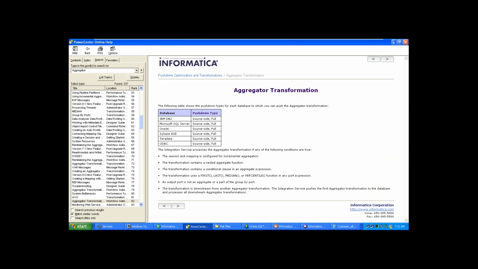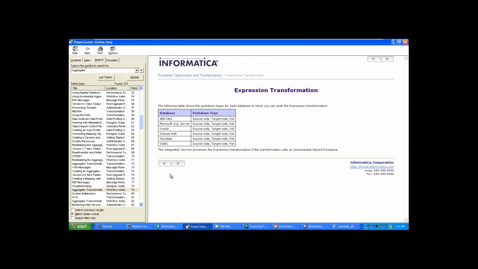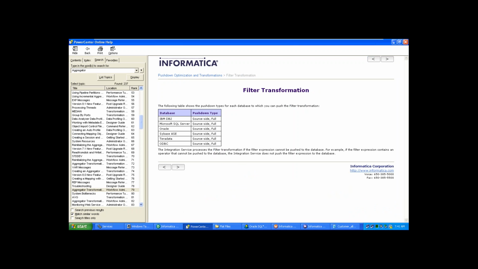In the left hand side, go there. One more time above that, above aggregator transformation is there. Come down. Yes, you have selected this, right? Click on that one. See, aggregator transformation. Now click on next. See what it will do. It is showing what it will do. And then expression. Click on next, next, next.